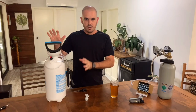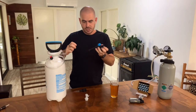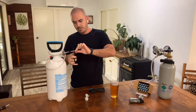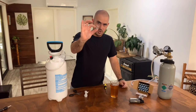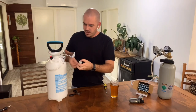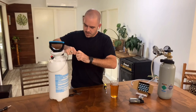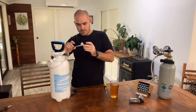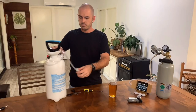To start, you're going to want to clean the pressure sprayer, and then once you've cleaned it — like I already have — just remove the handle from the pressure sprayer. Cut off the little ball that's holding the handle in place and put that aside. Now this next step isn't a necessity, but I like to put hose clamps on all of my corny keg fittings — it's best practice anyway. Throw your hose clamp over first, then push your corny keg fitting onto the hose that comes with the spray bottle, and then do up the hose clamp.